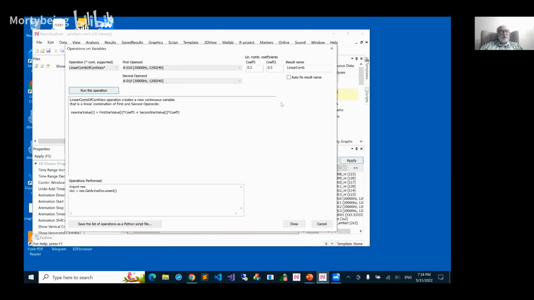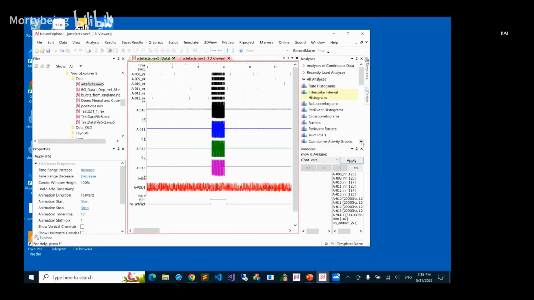The second option is if you have a template and you don't have a channel, it could be easily done in Python scripting. So yeah, there are multiple options to deal with it. For simple reference channel subtraction, you can do it through the menu. If you need something a little bit more sophisticated, it's very easy to do with Python scripting. Okay, by the script. Okay, I see. Thank you.